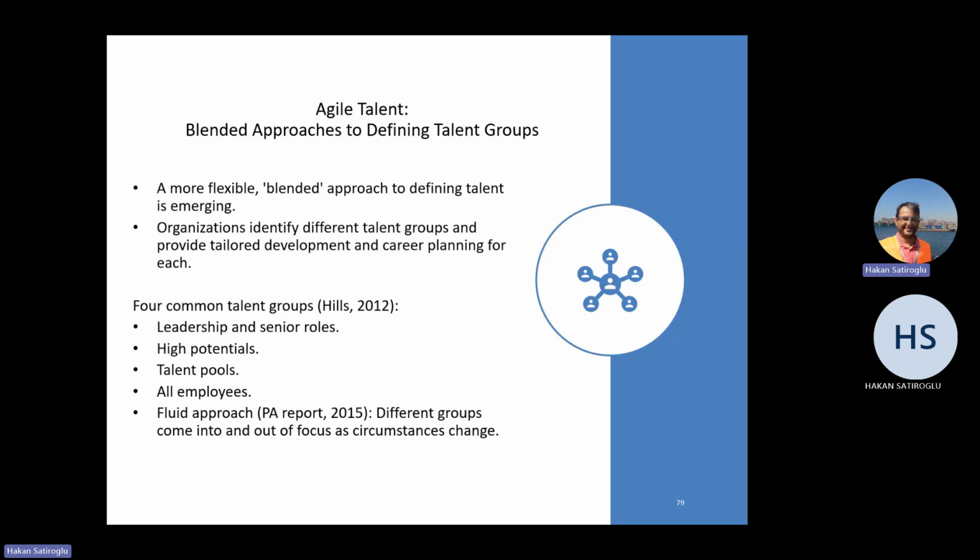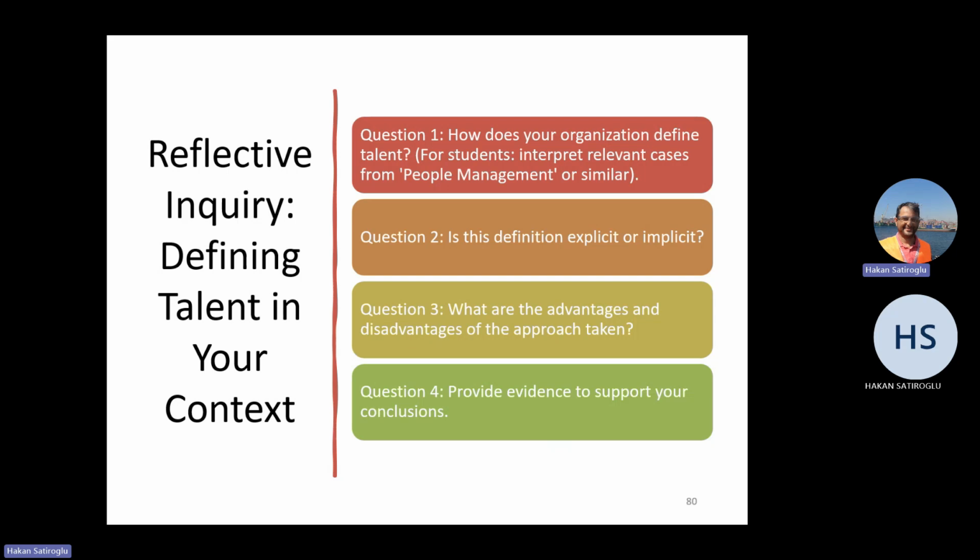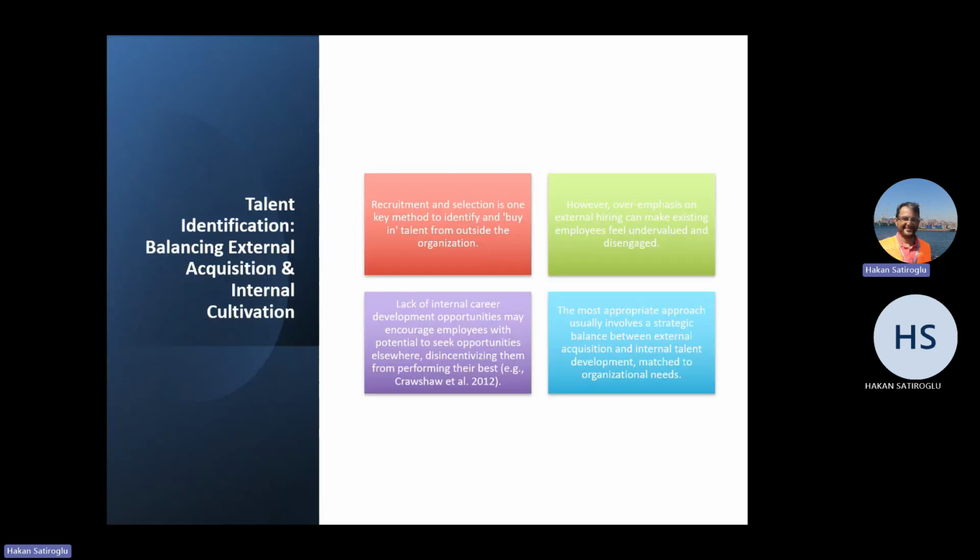Some of the reflective questions are on the next slide. How do organizations define talent? So for you, it is given to interpret relevant cases from managing people or similar things. And this is kind of embarking you on these questions. They are asked of you because if you give a thought to them, you are going to understand the subject a little bit quicker, okay? So the next slide is talent identification.